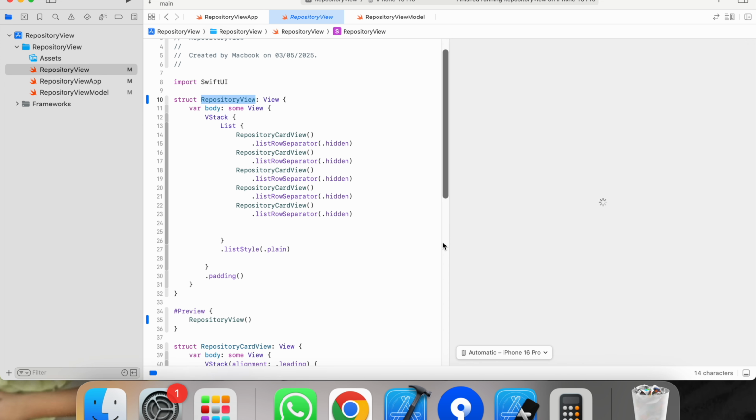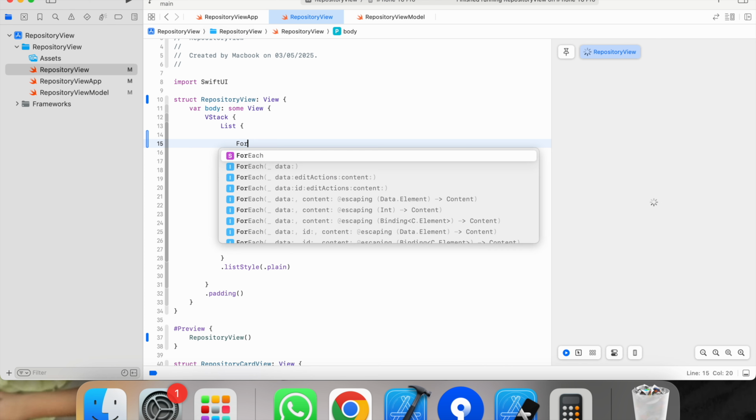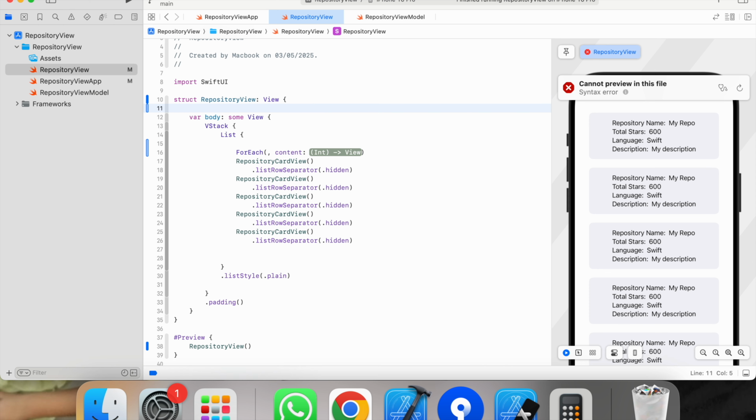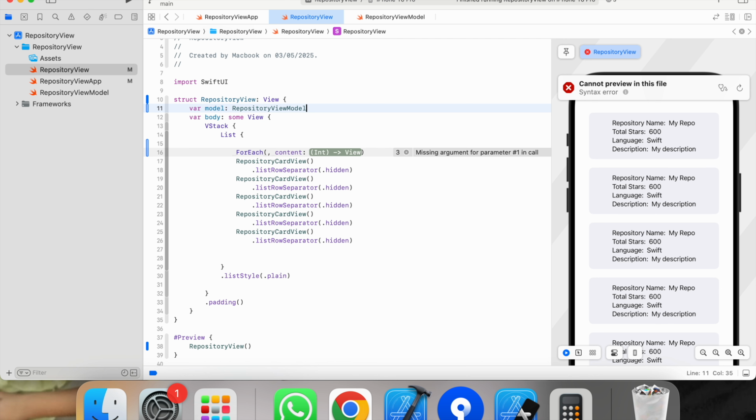Now we have to use a ForEach loop to display the multiple records. ForEach accepts a data source here, and it will be the content. Let's create, initialize and declare the ViewModel, RepositoryViewModel.